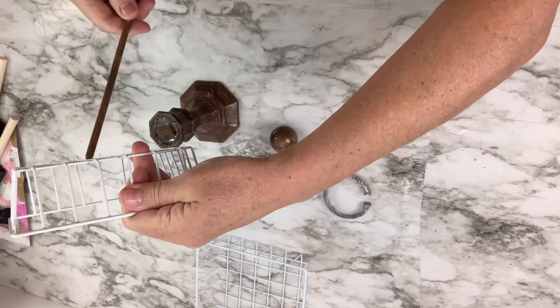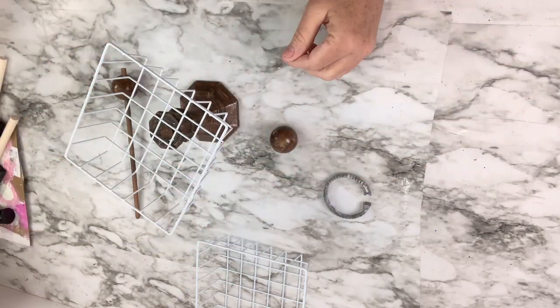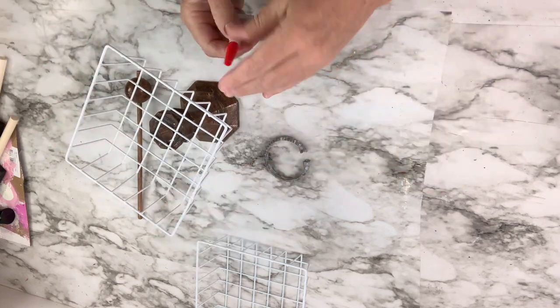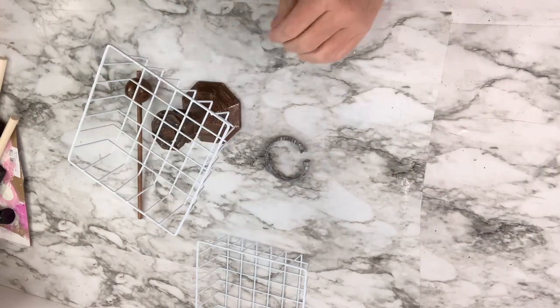And now it's time for assembly. And we've already seen how that's going to go. I'm just putting it together. I tried a little super glue because I was curious if that would work. It didn't. So I went back to my hot glue.